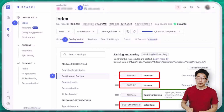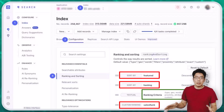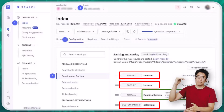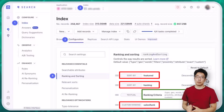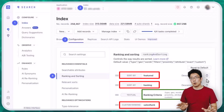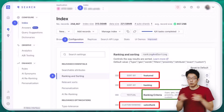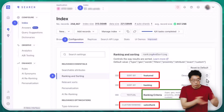And in their example, they call it sales rank. No matter how it's set up, the very last rule in this custom ranking has to be a numeric value that you can sort all of the resources on. Everything before it can be a yes/no question because you want it to show up into buckets. For example, do you have a cover image? Yes, you do. No, you don't. If the answer is no, then you appear later on.